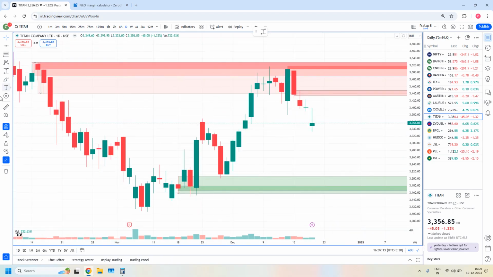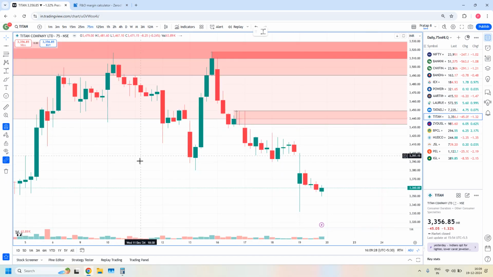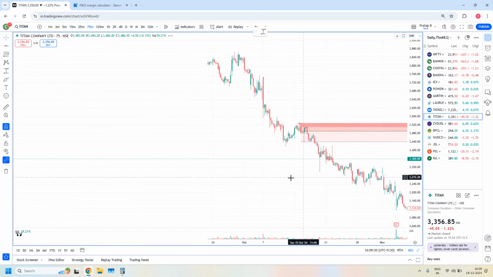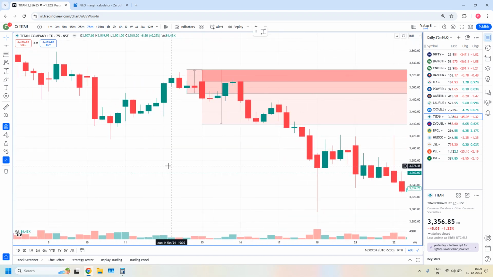How did our software identify this one? A rally candle, 2 base candles and a drop candle, or maybe drop, 1, 2, 3, 4 base candles and drop. Either way it might have been identified. And this one is fine tuned with the 75 minutes time frame. In the 75 minutes time frame, it identified a high liquidity 75 minute zone here.